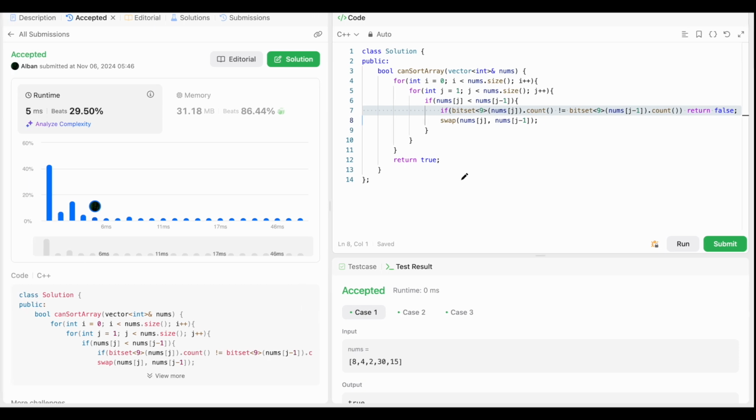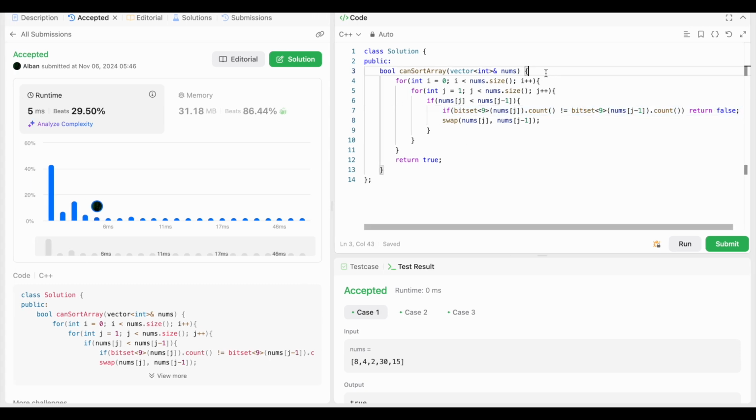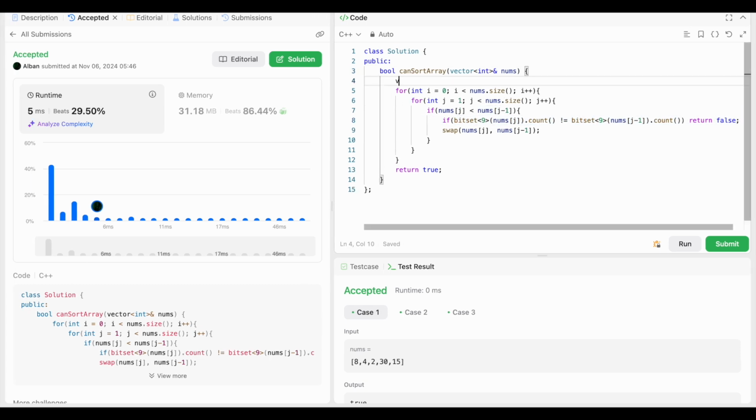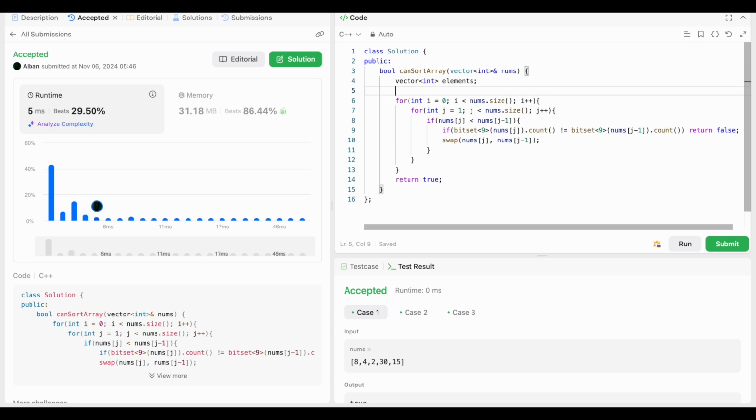Here's my own implementation of that. So for me to implement that, I will need to have my vector of int. I will call it element, and then I will initialize the element of my array with the first. So I'll say element dot pushback of nums dot 0.